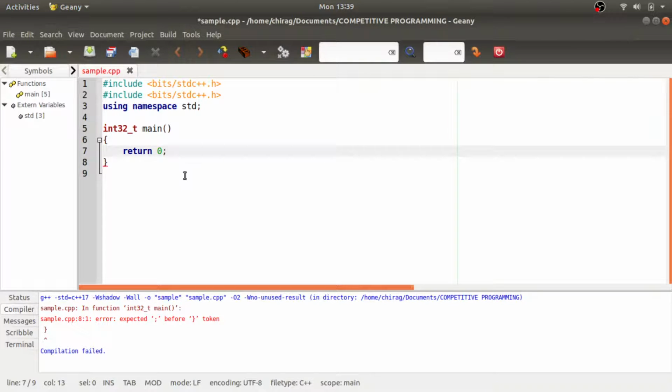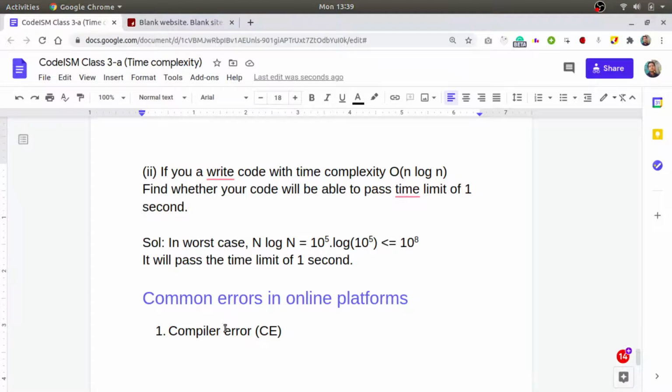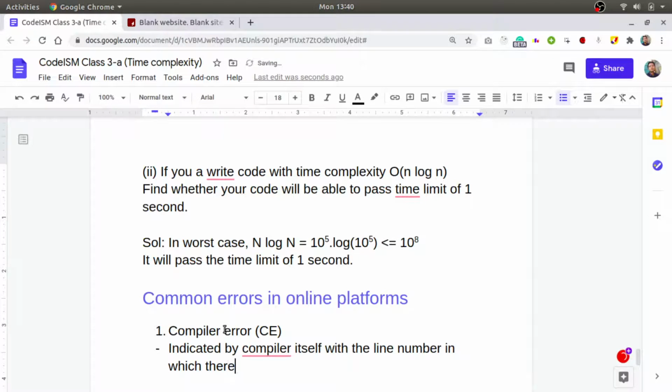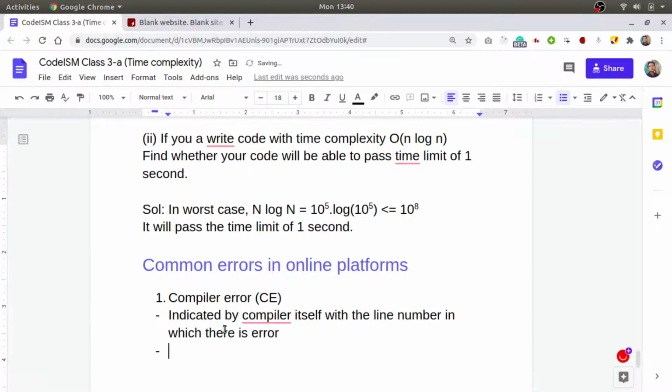They are very easy to remove, so we will not discuss much of them. They are indicated by the compiler itself with the line number. The compiler nowadays also tells you the line number in which the error has occurred.